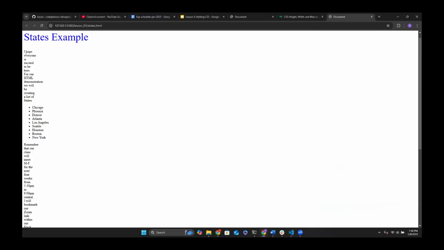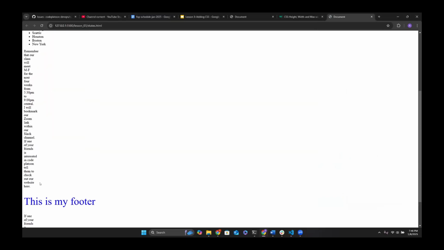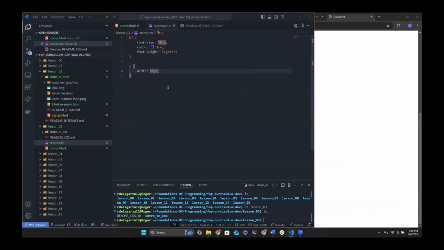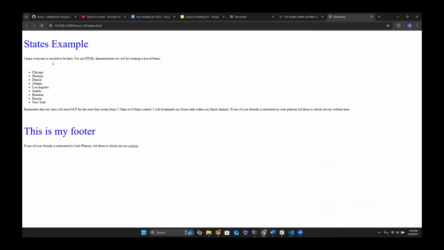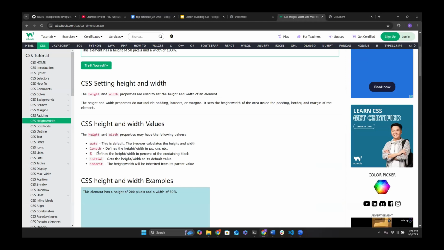We can change the width of the text. Not a very appealing way of doing things, but you are able to have width as a property, or we can do height. And you notice that it puts height between the paragraph tags. There is percent, which defines the height with a percent of the containing block.